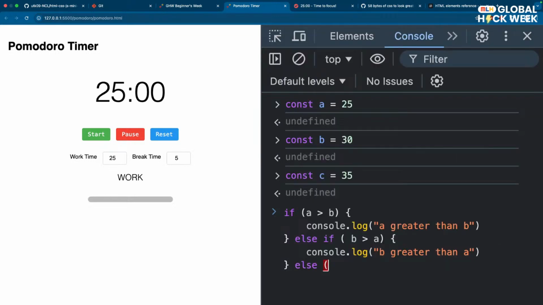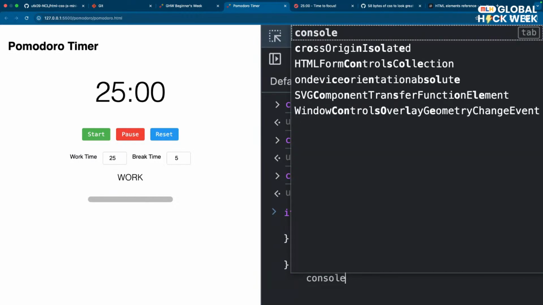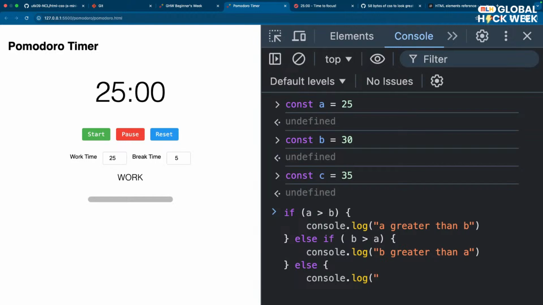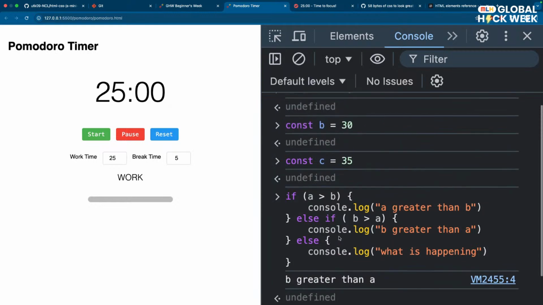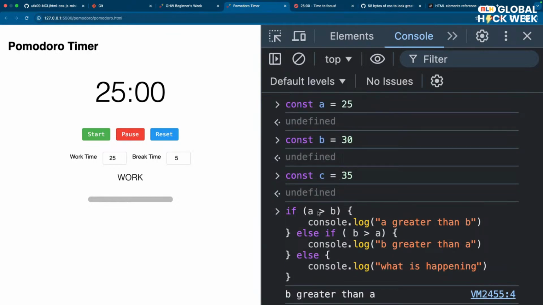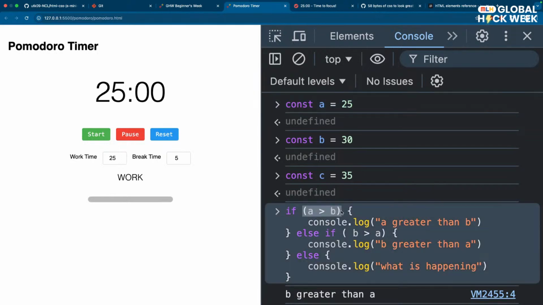Else console.log what is happening. Okay, so this returns b greater than a. What is it doing? This greater than symbol is checking which one is greater. So we are saying if a greater than b, then do this. If b greater than a, then do this. Else do a what is happening.